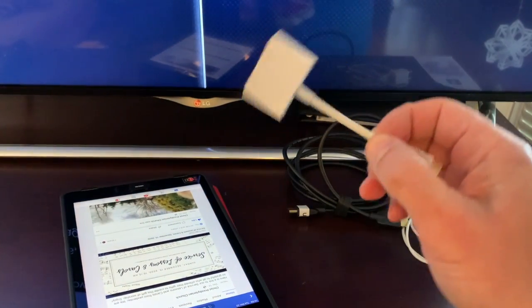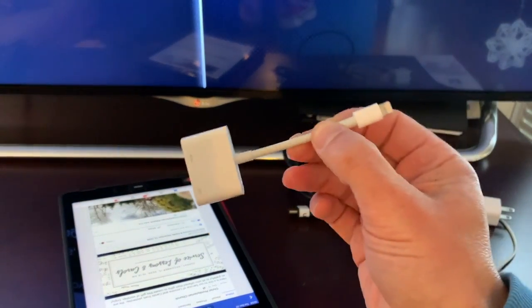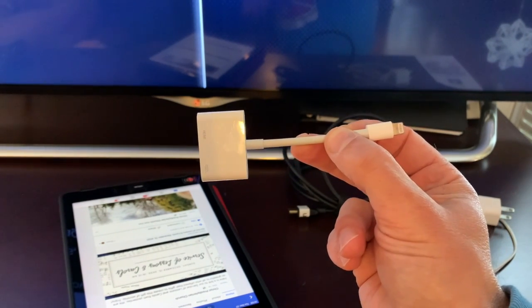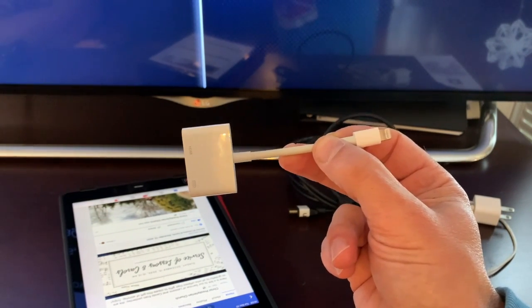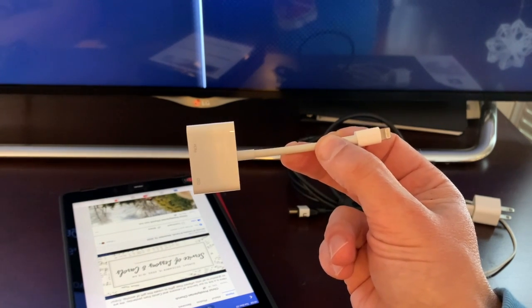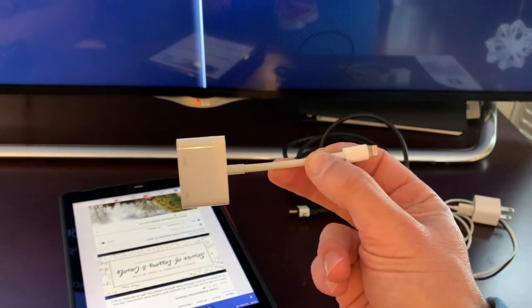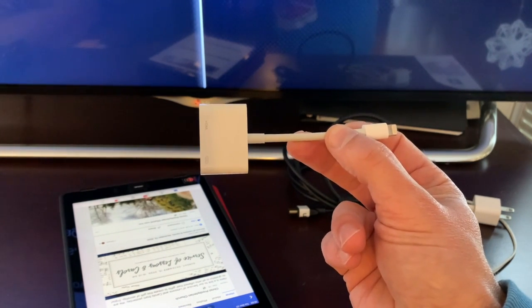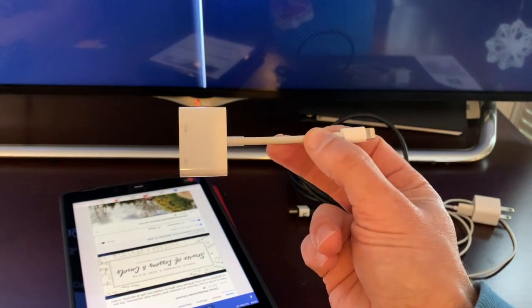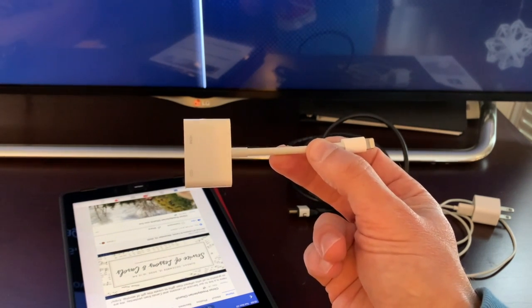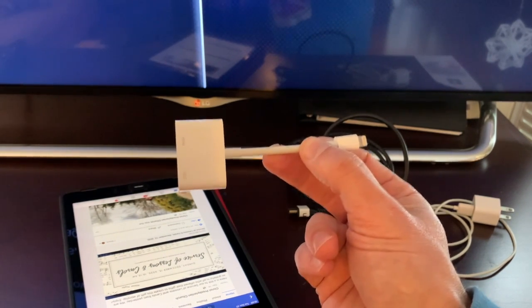You'll see a lot of adapters like this available. You can buy one at Best Buy. I've seen them for sale there. They're the genuine Apple branded ones. I have bought them before where they weren't the genuine Apple ones, and they didn't work. So it's kind of hit or miss sometimes whether it'll work or not. If you buy the one from Apple, I think it costs $30 to $40, so they are somewhat expensive, but if you're going to use it frequently, you might get your money's worth.